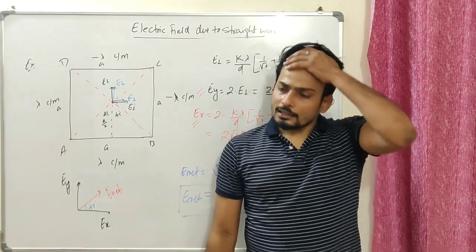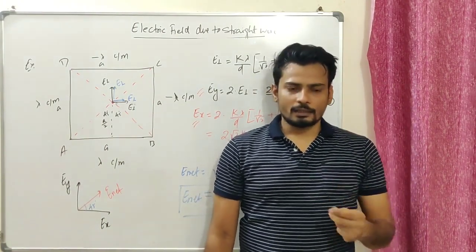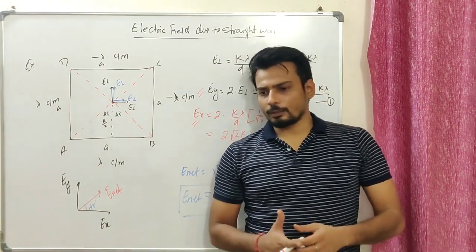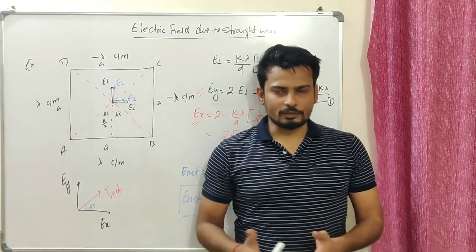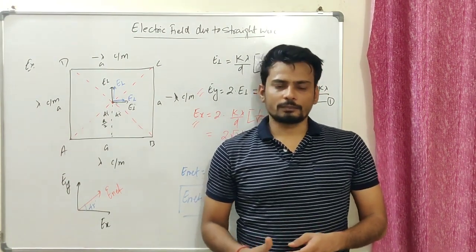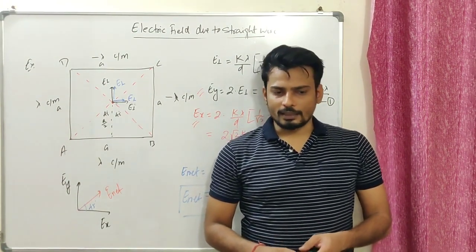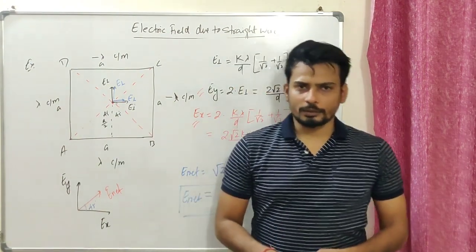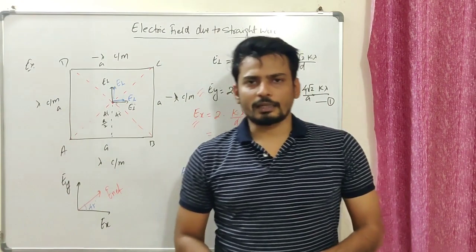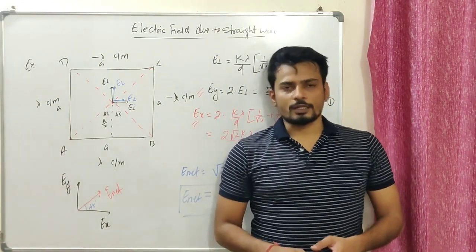Now the next thing which is left is the finite sheet. Probably we can also talk about the disk. So I would combine them together in the next lecture, and then I'll be moving to the dipole, which I'll try to finish in the next lecture itself. And next is going to be your potential energy, potential, the relation between the potential and electric field, and we're going to see some questions on that.